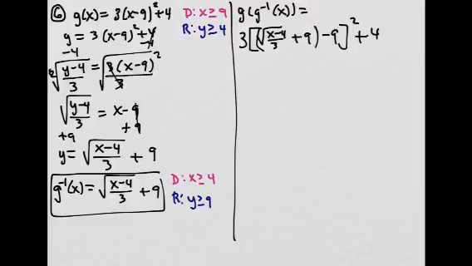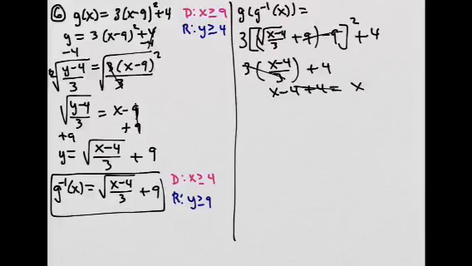So the 9 minus 9 is 0. Okay? And so now I'm going to square the square root, so I get 3 times the square root squared, because these are gone. So these are no longer in the picture. So that's going to give you just the x minus 4 over 3 plus 4. And so 3 over 3 gone. And so x minus 4 plus 4, that's x.